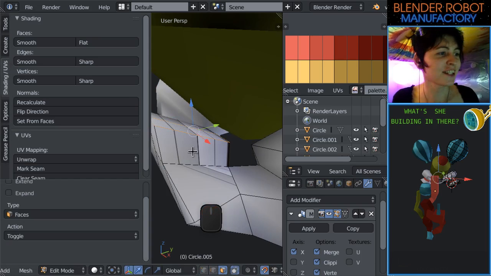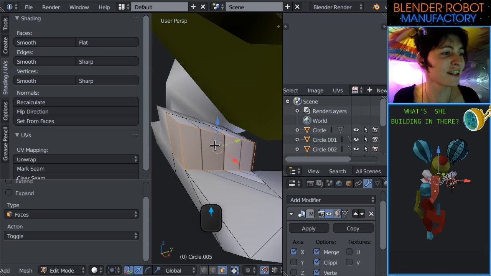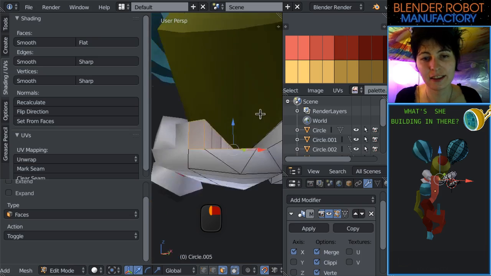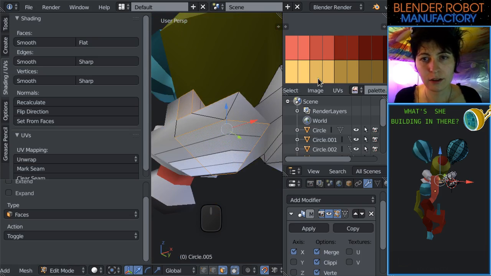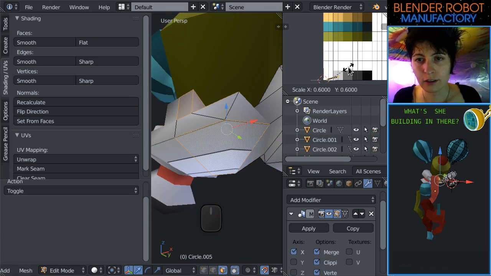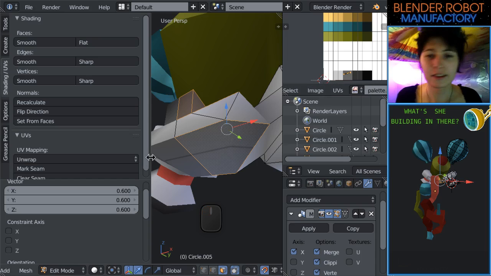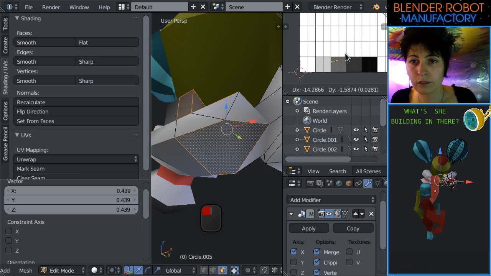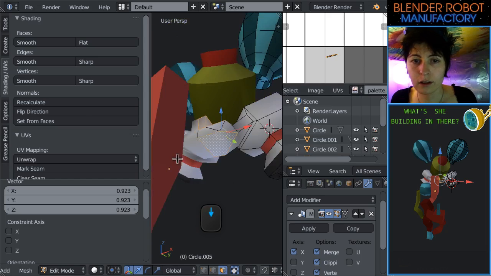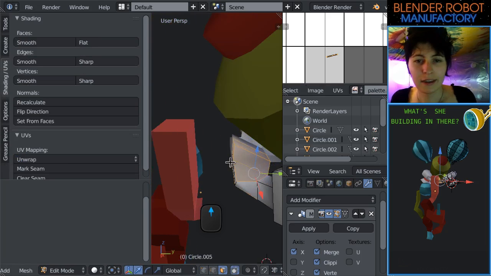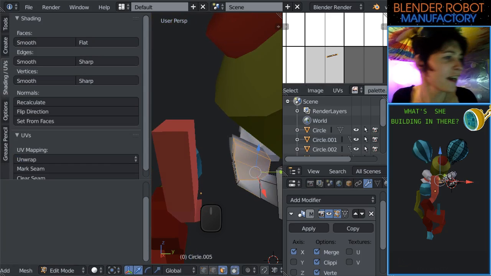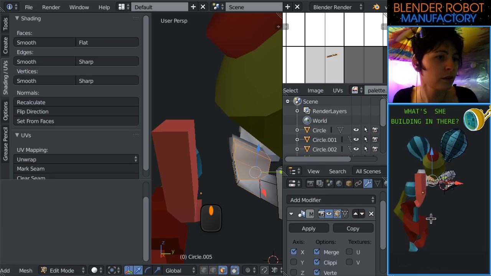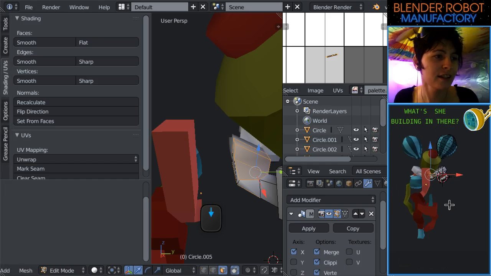And the textures on these are looking pretty weird, so we'll try to mess with that a little. Really, all of these need to be changed around. There we go. And make a better mount for the arm. Cool, it's looking more interesting.